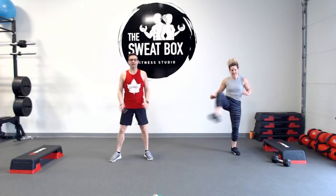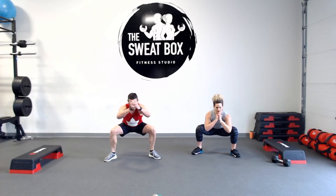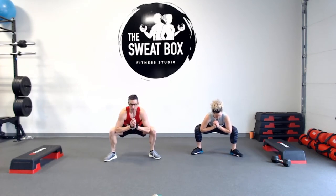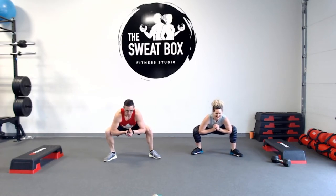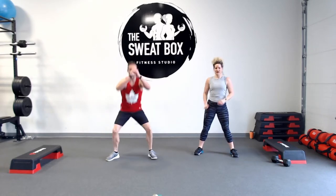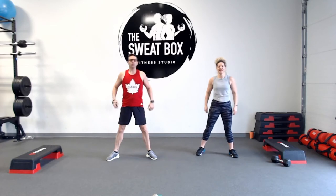Alrighty, let's just take that into some squats. Hang out down here, kind of shift side to side if you want to. Bring your elbows into your knees, push out. Oh yeah, get that stretch going. Feels so good. Alrighty, let's just take that up and let's just do some air squats. Just a couple. Get things warmed up.